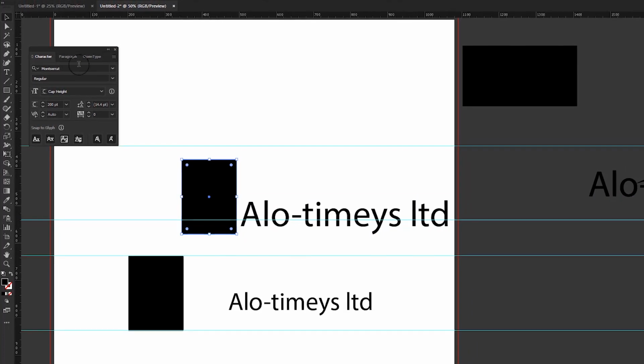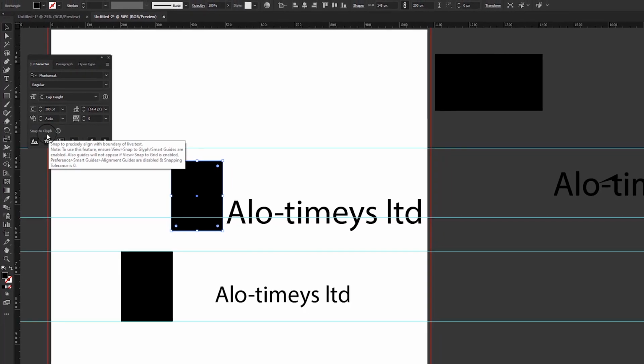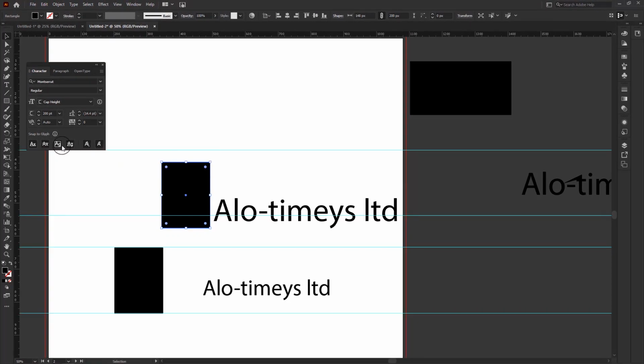actually snap around it. Once you have your character window on, you can see this snap to glyph is a new update, and I have all my options switched on, so it will snap to the baseline, snap to the X height, snap to the glyph bounds, to snap to proximity guides, to angular guides. So see, I just turned it off, turn it on, and then also snap to the anchor point. So let's have our first feel of it.